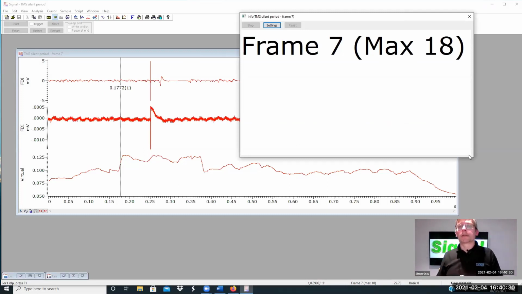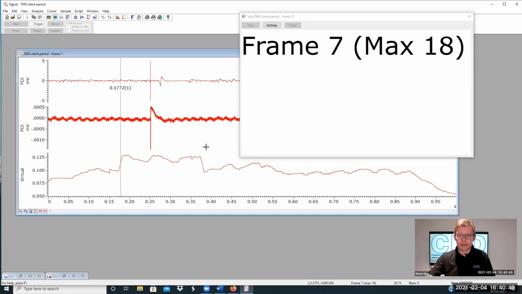I realized that this would be quite useful many years ago at the Burke Rehab Institute in New York, where we were finding that the TMS machine was a long way away from the recording computer. It was rather difficult to see what was happening at the bottom of the Signal screen. So if you see my cursor move on the data view here, there are X and Y values and channel numbers appearing in this field here. Now, rather small, you might agree.